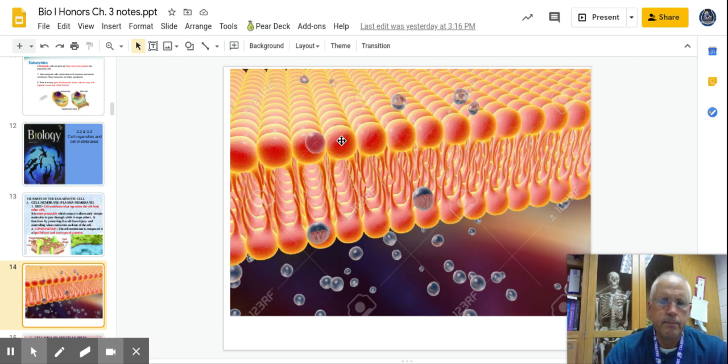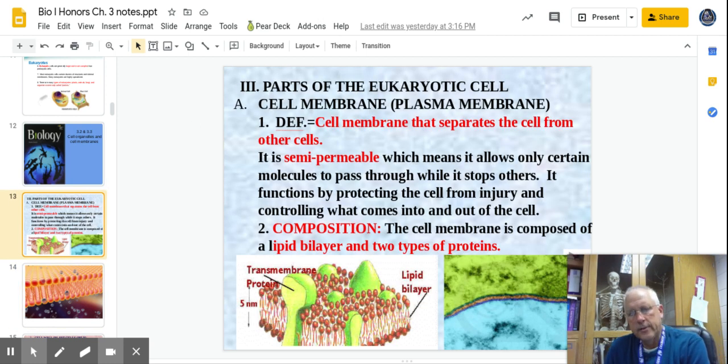Kind of interesting how this bilayer is composed. These red head-like structures on both sides, those are called hydrophilic... hydrophobic, as stated: if you know someone who's a hydrophobe, they fear water, so they repel water. But then these tails are hydrophilic, which means they attract water. They love water. So you can see the spaces between them, and that's where things flow. And that's what makes a cell membrane or plasma membrane. It goes by both names, kind of interchangeable. Good A/B question on the test. That's what allows us to be selectively permeable and allow things to move through a cell.